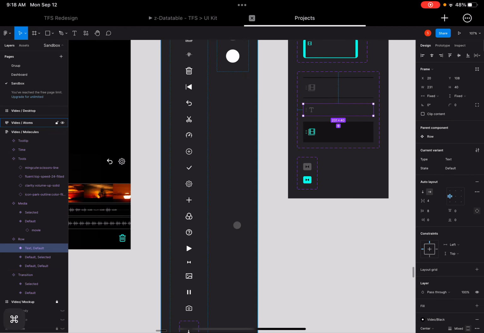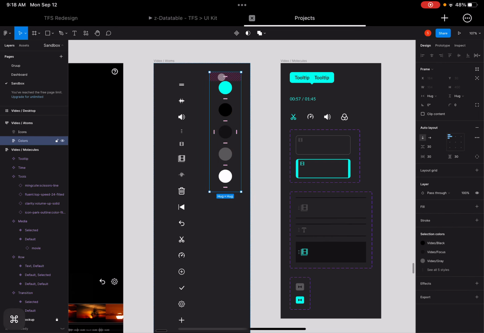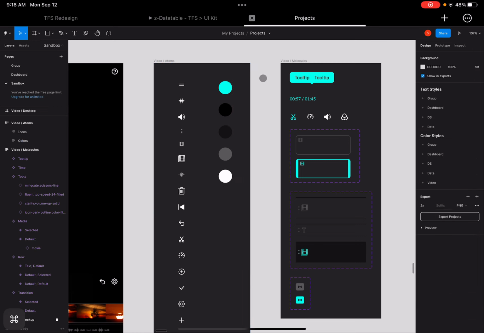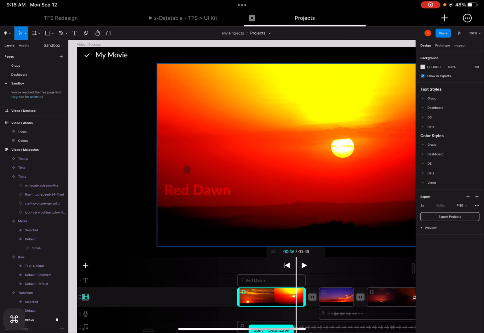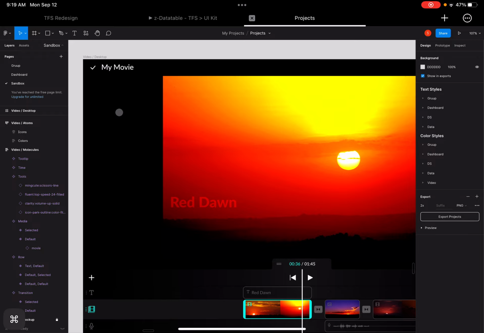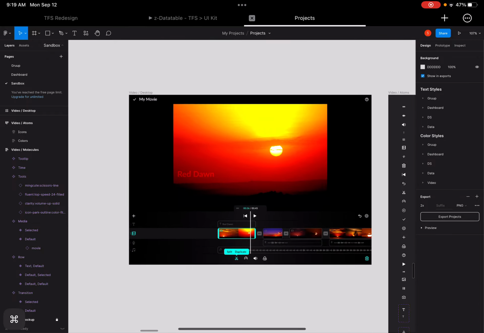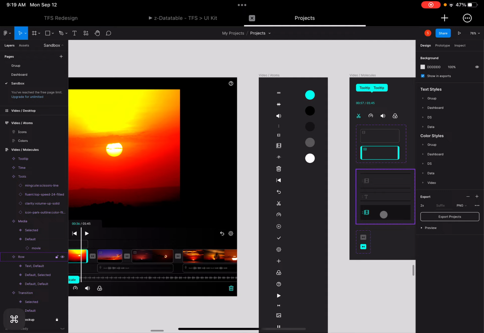I didn't even show it, but I also made sure that I had the colors. So I have video, black focus, and gray, and white. I didn't do a typography one. I should have, but I didn't use a lot of typography. So I was like, I can pretty much handle this without that. But so that was basically it. Trying to think what else. Everything's auto layout. That's my everything's auto layout.